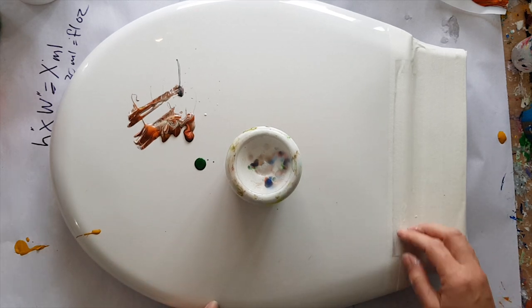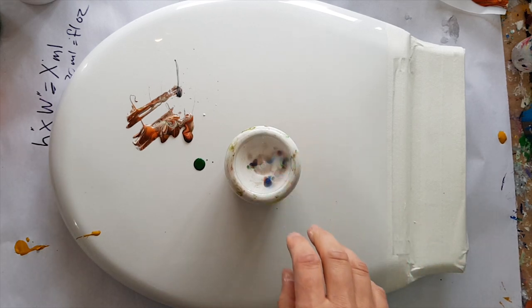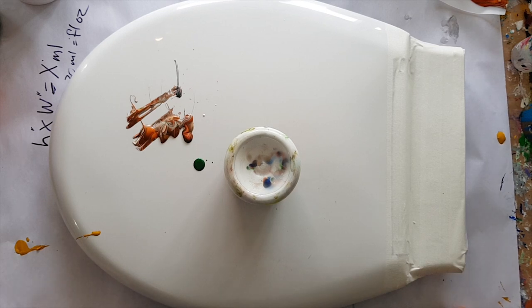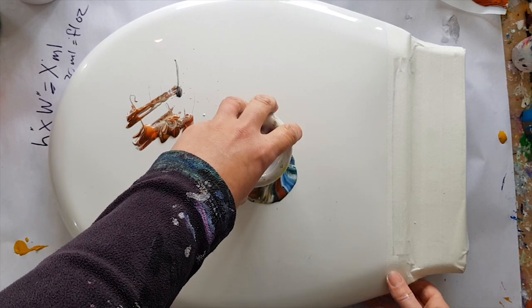Oh, how much fun can you have with paint, guys? Honestly, if you're not having fun, you're not doing it right. No, actually, I saw one of the kids watching a YouTube channel for a while there, and he had the saying, if you're not having fun, you're not doing it right. And I was a bit wonky about saying things like that. And I realized it's not that you're not doing it right, it's that you're doing the wrong thing. If it's not fun for you, please, please, please find something else.